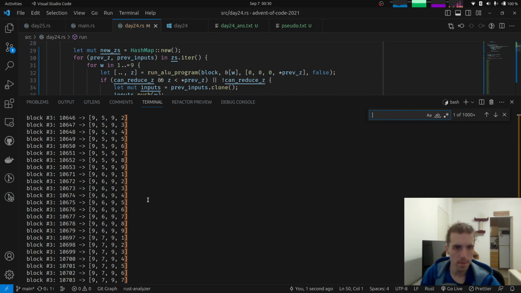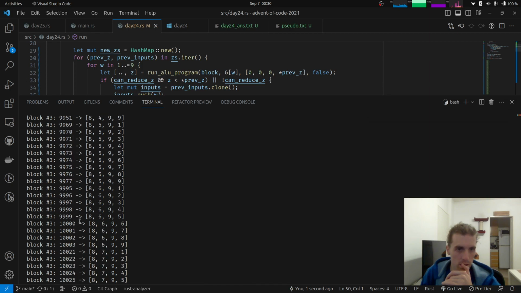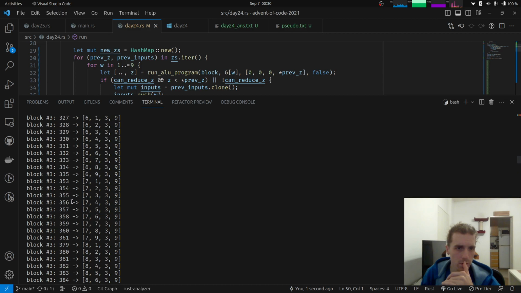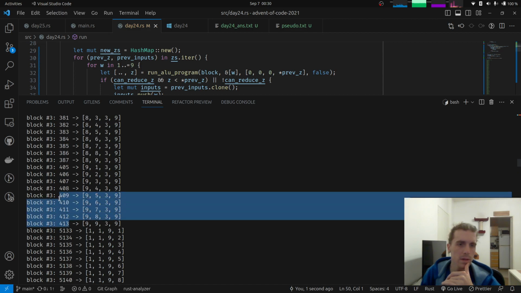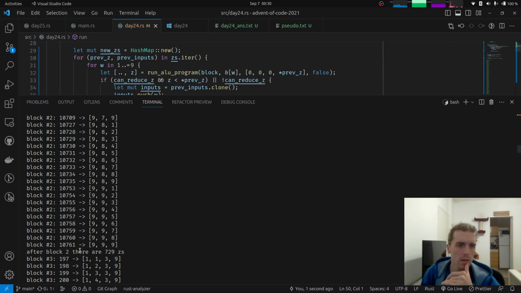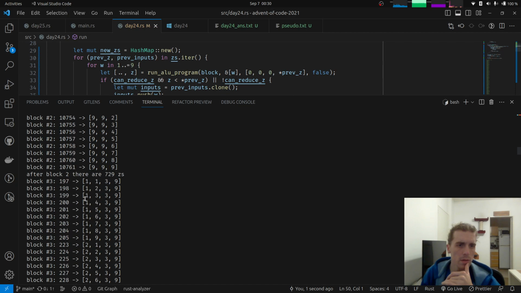So block 3, we have these like 10,000s of things. Which, is this correct? I sort of don't feel like this is correct. Lots of block 3. Oh, and then we have the small ones. We're not filtering? Yeah, no. We should only be keeping these small ones for sure. So what's happening here?